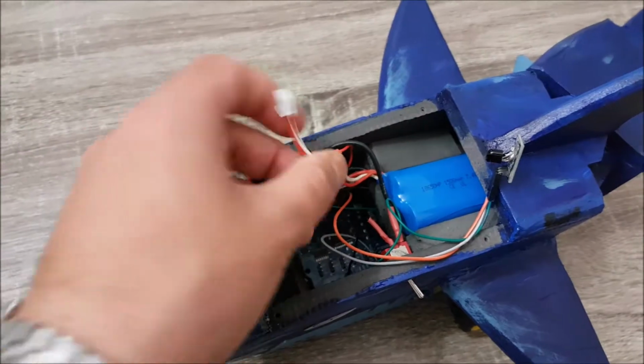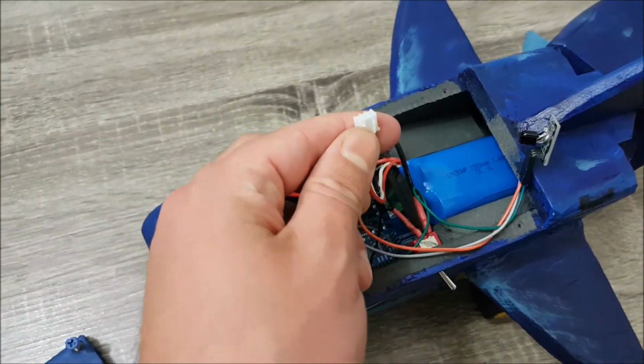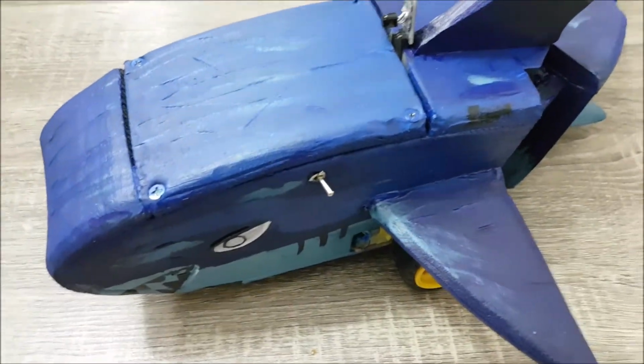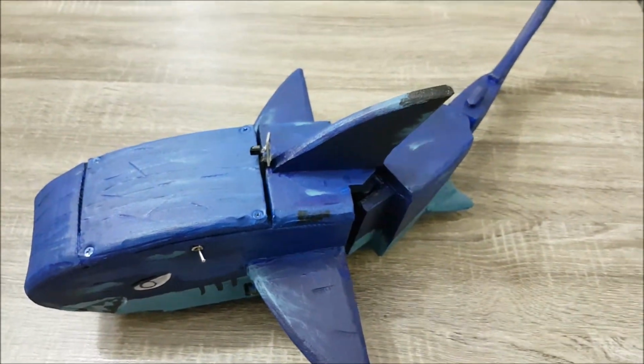And recharging is very simple. Just remove the top and plug this into the charging port. Okay, so now that's sealed, we'll just give it a test run on the floor and show you how it goes.